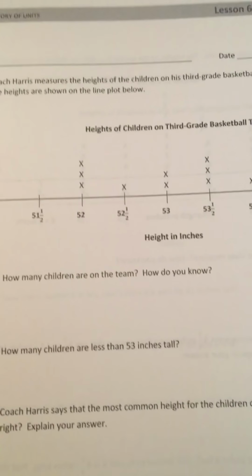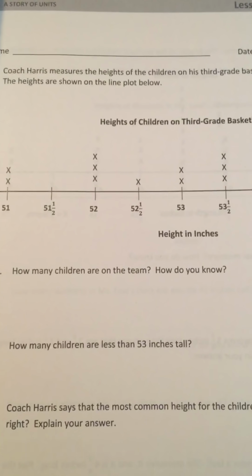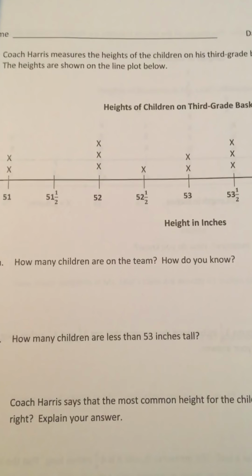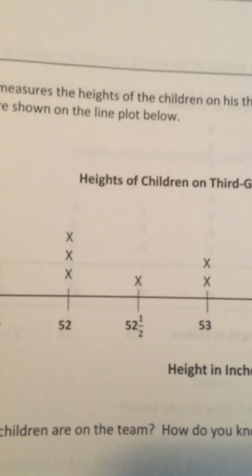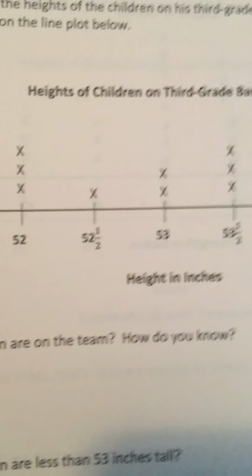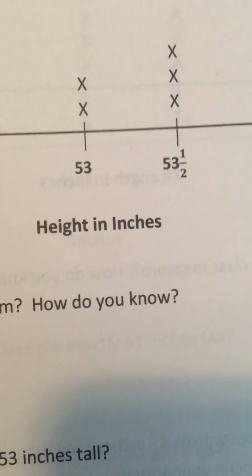For this one, they're measuring the height of children. So again, it's something that has to do with size. Usually line plots have something to do with measuring size. So we're going to look at this one. They were measuring the height of children on a 3rd grade basketball team, and they are measuring the kids in inches.